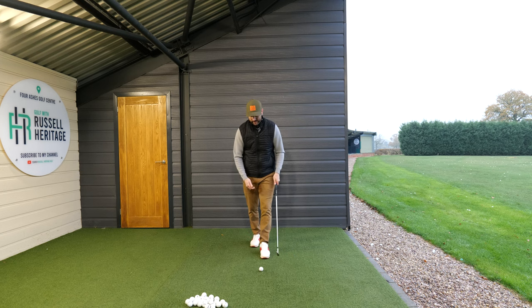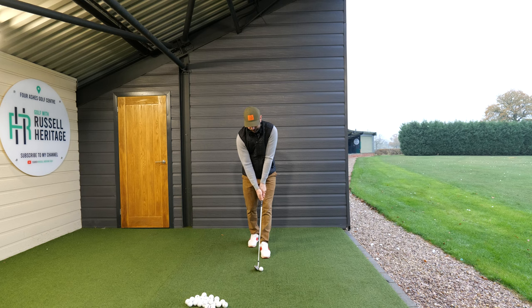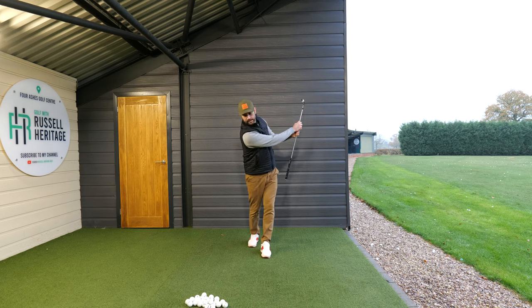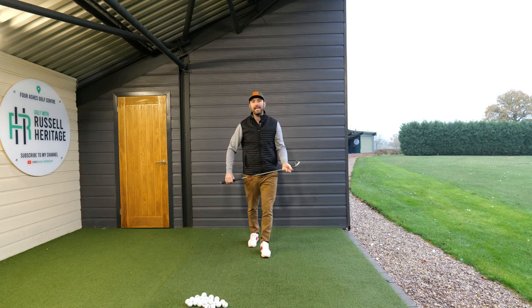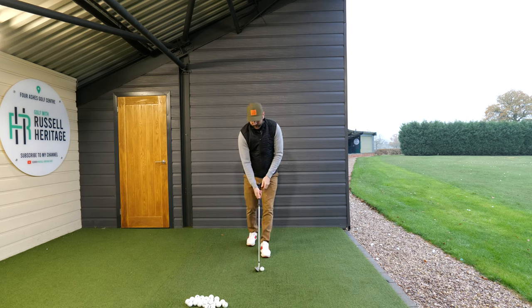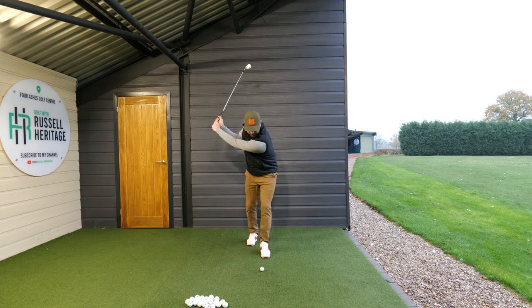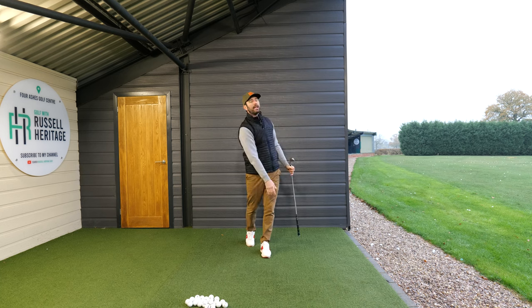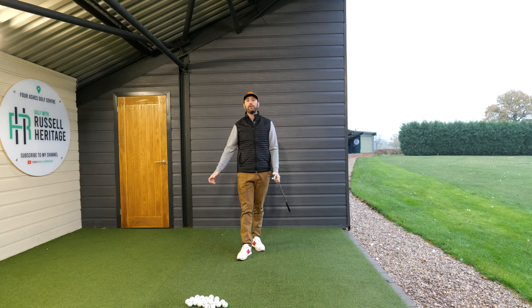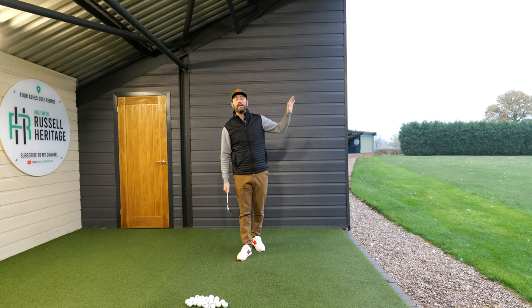So I take this stance as demonstrated earlier, swing it back and through - I'm just going to do a three-quarter swing. I wouldn't be able to swing any further without falling off balance. If you want to progress and go for something with less loft that's absolutely fine - obviously with a shorter swing and less loft you just won't produce as much speed.